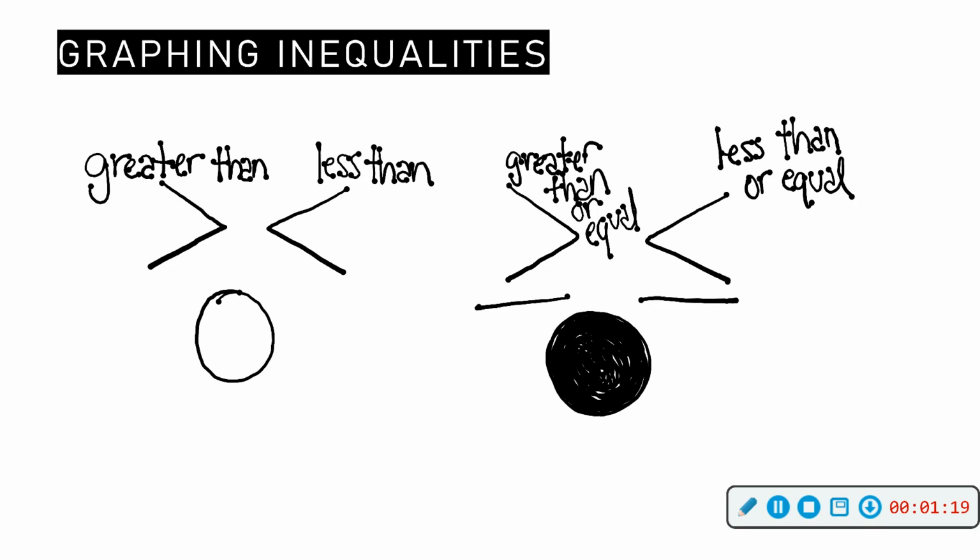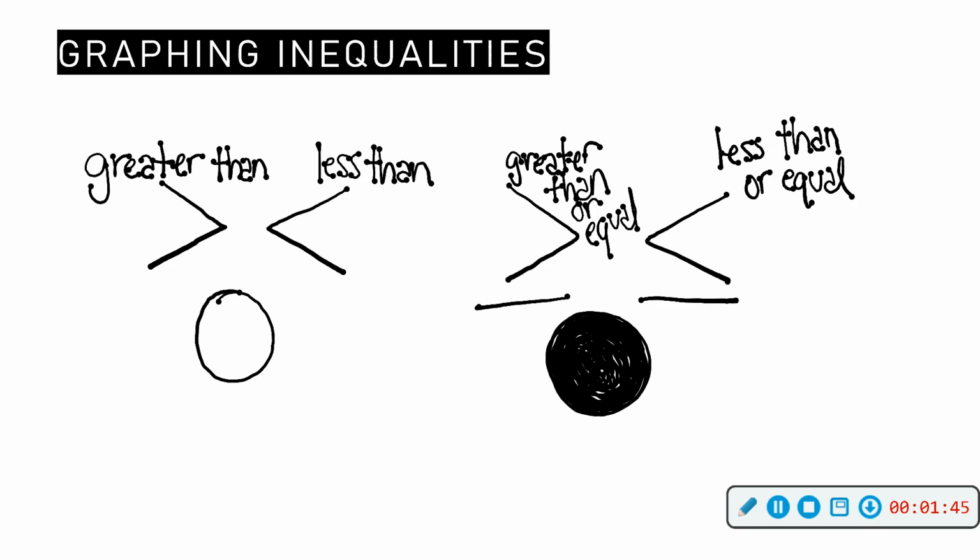So before we talk about graphing the inequality, that is one of the main differences between an equation and an inequality: how we graph it. So make sure that you pay attention to what the inequality is. If the inequality is greater than or less than with no line underneath it, the circle will be open. And the same thing, if it does have a line in it, that means my answer is included with it, and therefore my circle will be closed.